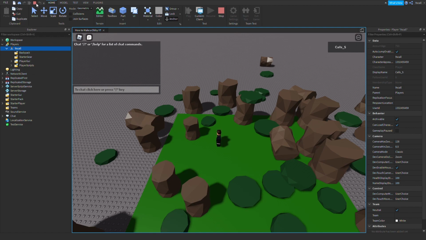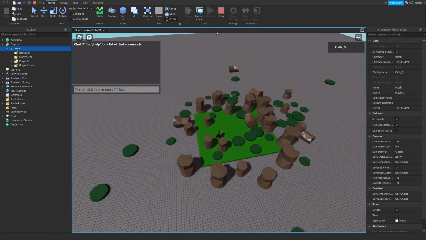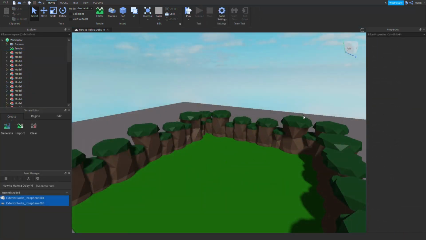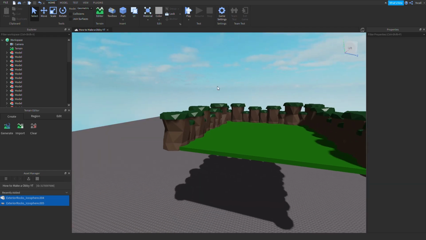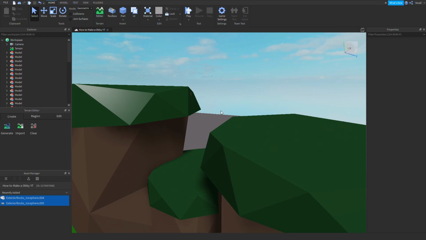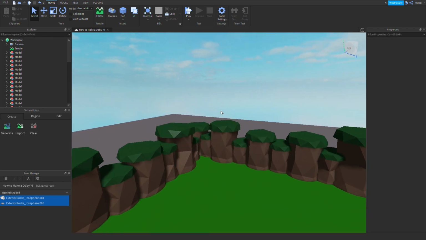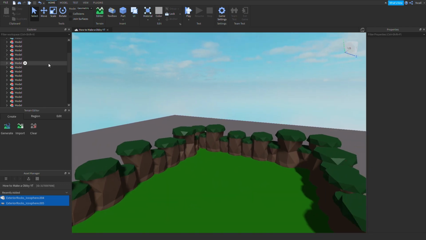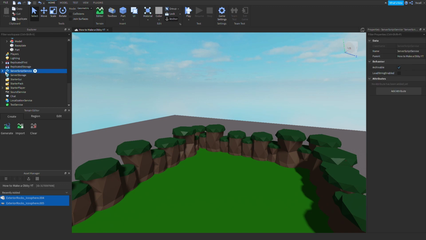So I'm going to very quickly hop back into test mode and sort out the... Okay, so it didn't take me too long to log out of the test mode. I just had to very quickly restart my Roblox Studio so that I could get to where I am now. So what we want to do for leader stats is we want to very quickly scroll all the way down. Want to click on server script service.